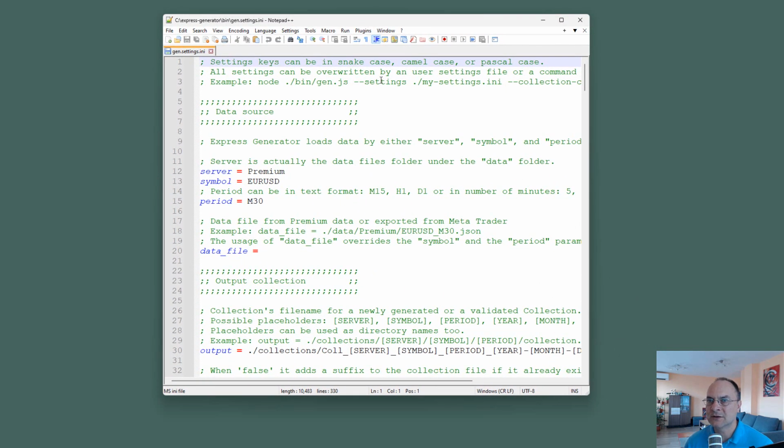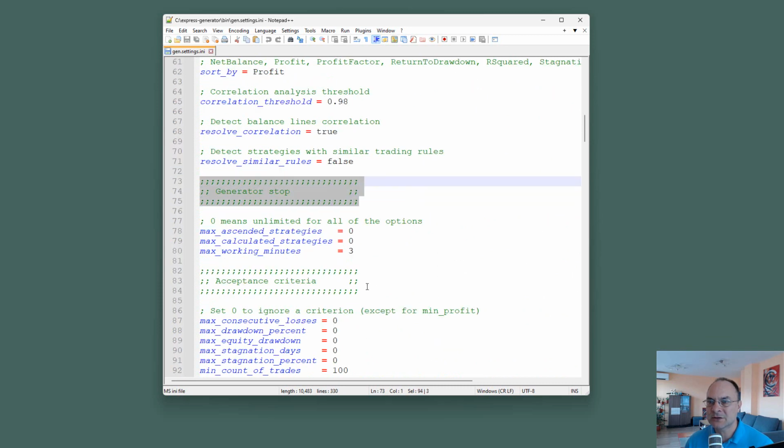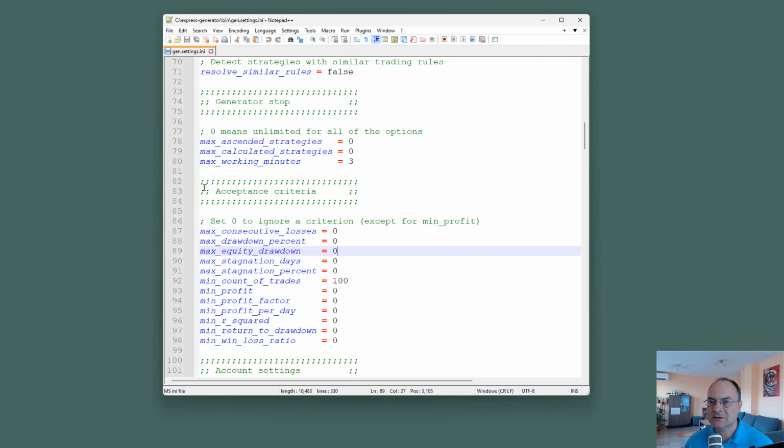This is the default settings file which comes with the installation. Let's see what we have inside. All green lines, or the lines that start with a semicolon, are comments. These are only text, and this is the actual documentation of express generator. So I recommend you to browse this file and to read the comments about the different options. They are also arranged in different sections, and this is also a comment. These lines, the comments, don't have any meaning for the express generator. They are only for humans.